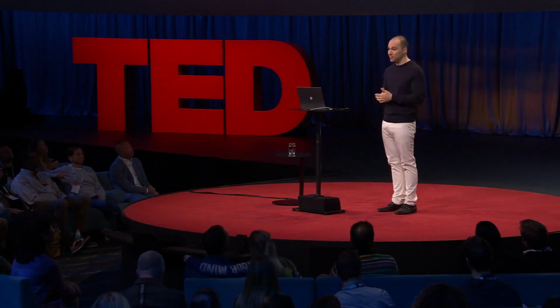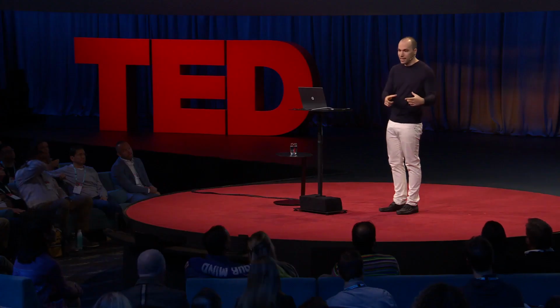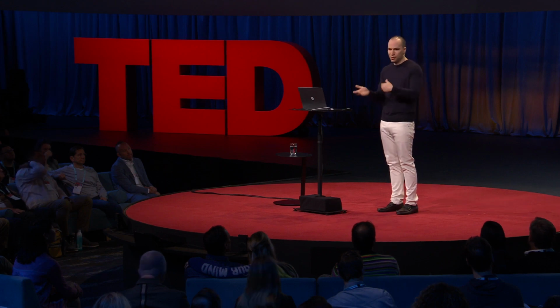Now, the important thing about how we build this, it's not just about building these tools. It's about teaching the AI how to use them. Like, what do we even want it to do when we ask these very high-level questions? And to do this, we use an old idea. If you go back to Alan Turing's 1950 paper on the Turing test, he says, look, you'll never program an answer to this. Instead, you can learn it. You could build a machine like a human child and then teach it through feedback. Have a human teacher who provides rewards and punishments as it tries things out and does things that are either good or bad. And this is exactly how we train ChatGPT.